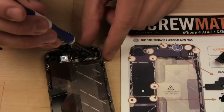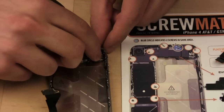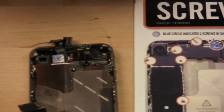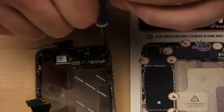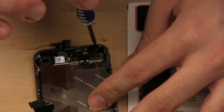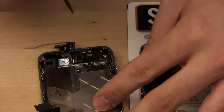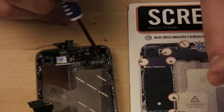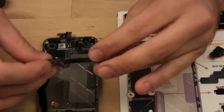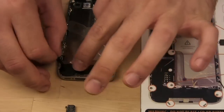I wouldn't tighten it all the way until you get the second one in place, just because that'll make it easier. It's kind of spring-loaded because the connectors on the bottom are springs, so I don't know if you could tell, it kind of bounces back when I hit it. So get the other screw and slide it through and tighten that one down, and then tighten the other one all the way. And you don't want to make these too tight, just a solid connection. Don't over tighten and don't strip the screws. Be very gentle. And now we could put the speaker back, in this case. You slide that into the bottom. Make sure that's seated properly.